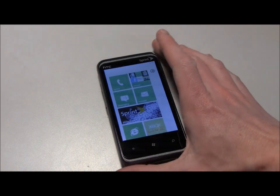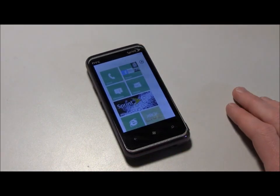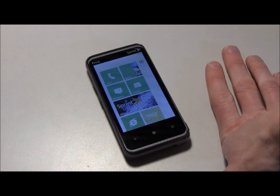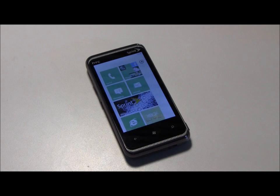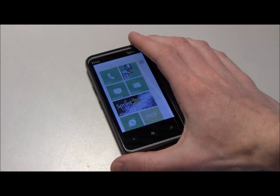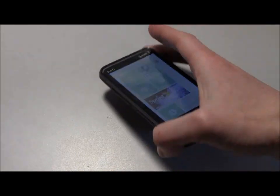In the meantime, this is actually a pretty feature-laden device. It's got all the standards for Windows Phone 7 and a few enhancements to the overall design, and we cannot forget the Nodo update. Nodo is the first major update that Windows Phone 7 has seen. We're going to see another major update probably by the very end of the year, but this is the update that came out with the copy and paste, and that's a pretty important update. So we're going to go over that as well as a few other things here.